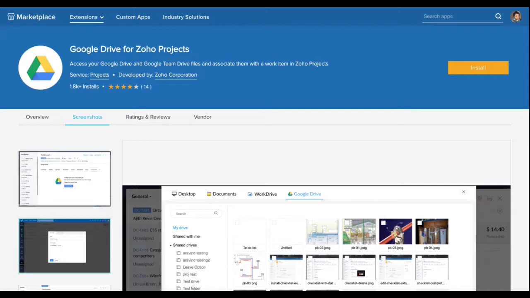So let me get back to this. You can try installing this extension, and you can try using this, and you will be able to see the power of how it works. We've also opened locations in the product where you can pull in an extension and use that as a dedicated module in your left panel. So as and when you explore Marketplace and the extensions there, you will get to see the benefits that you will reap out of them, right? So getting back to the product screen.